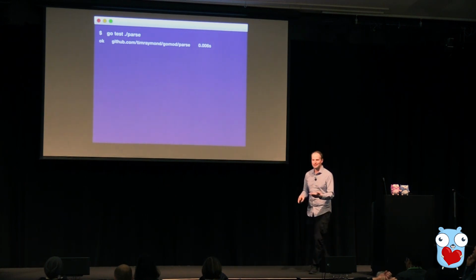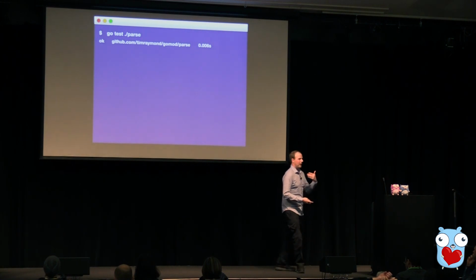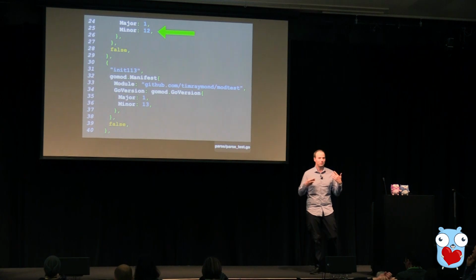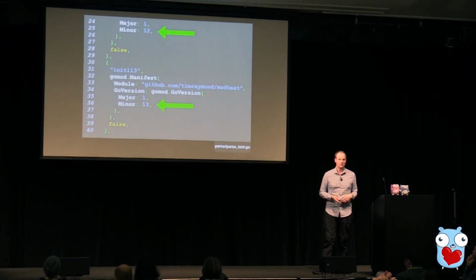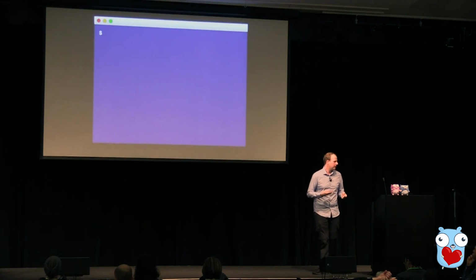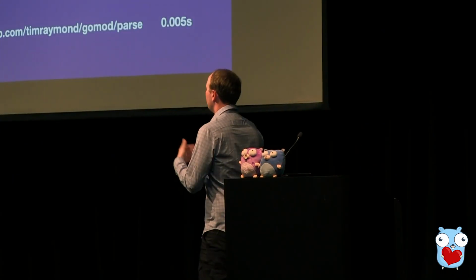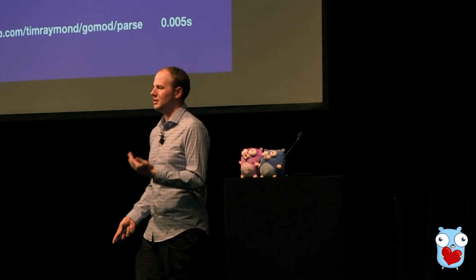So we now have to write a test that will break that assumption that we are using Go 1.12. So we're going to write another test that uses Go 1.13. So just a very simple change. When we run this, we see that the test fails, and it fails because it was expecting a different version to be returned.